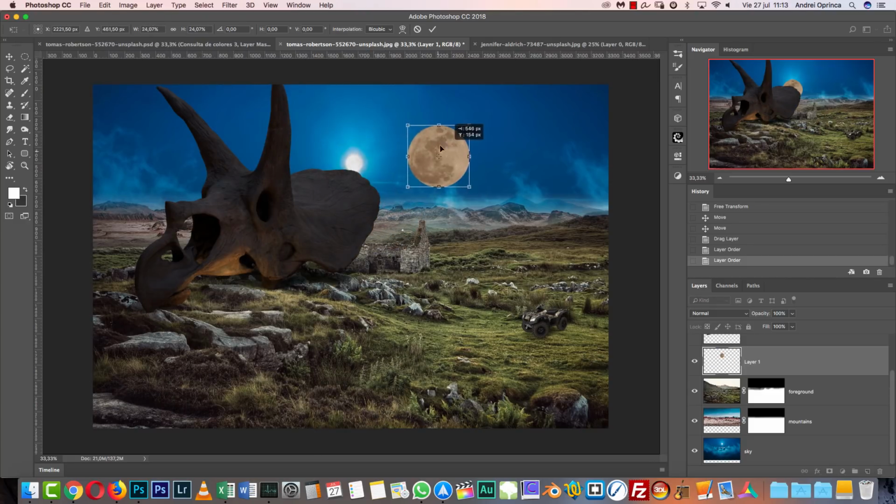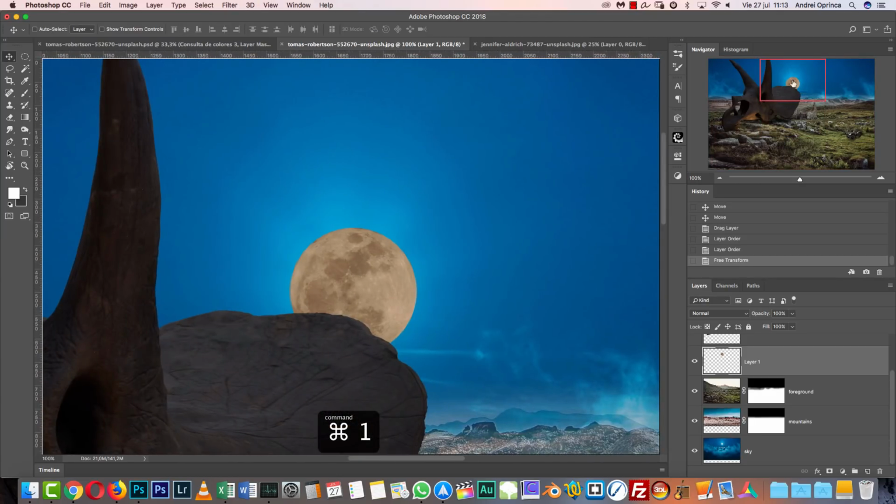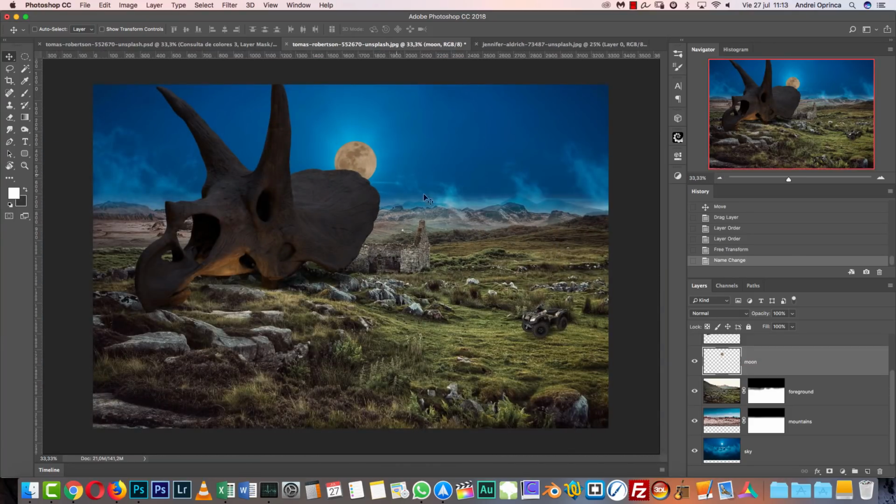And we're going to make this smaller. Not as small as this, a little bigger, just to cover it. And having a bigger moon, it's gonna have more of an impact on our scene here. About, maybe I think that big is okay. And we'll have that glow underneath it, which is nice. Okay, let's name this layer moon. And we're gonna make the adjustments and styles and everything after we add everything here on the scene.